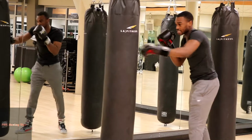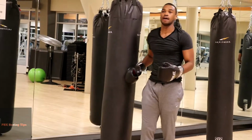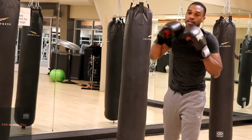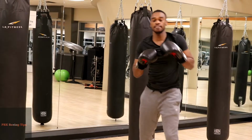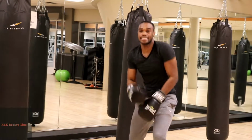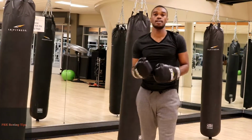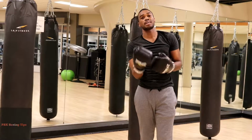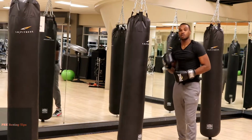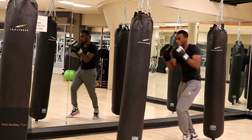But you have this jab right here, where you're shadowing your opponent. But what if your opponent decides to catch the jab and follow up? You're going to get hit. Because if he catches that jab when you put it out there, pulls your hand down, steps in and hits you with a right hand, I guarantee you're going to be stunned. You might have a concussion, or even a knockout. So stay away from that jab. You want to jab, then pull your hands right back to your chin.